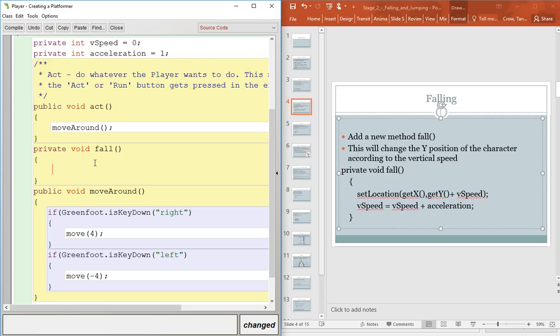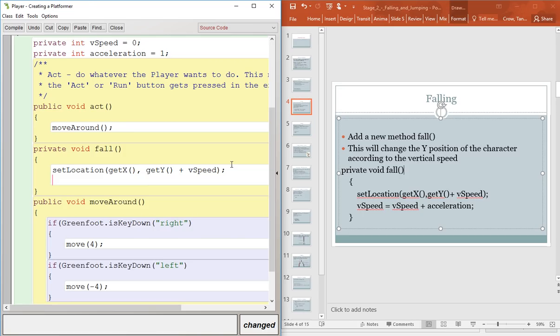Okay. So fall, set location, get x, get y, plus vertical speed. So this is just like the get x, get y plus 5 or whatever, except we have this vertical speed that will be changing.